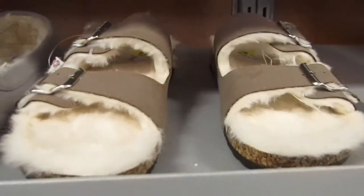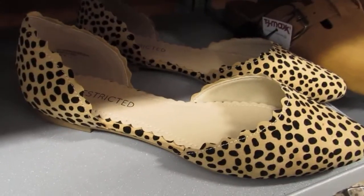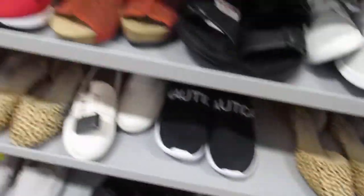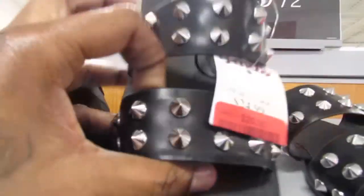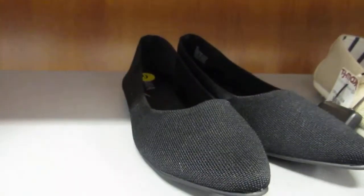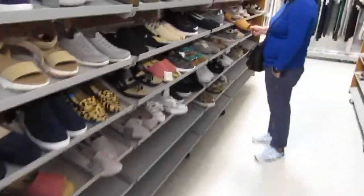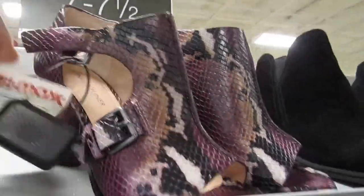They also have the brown ones. These here, I'm giving too many spots. And these — can't see the price, sorry you guys, but this is how it looks. And they also have this in black. These sandals are giving me a spiky vibe, and that's $20, you guys. Let's go around and check a little more. This is different — I have these here going for $15.99. It's giving me the snakeskin vibe, you guys.